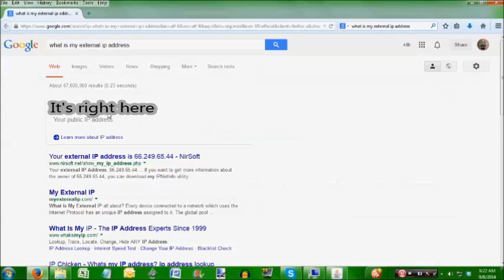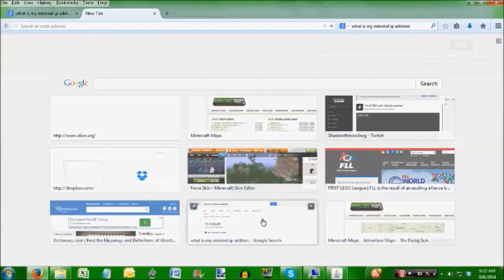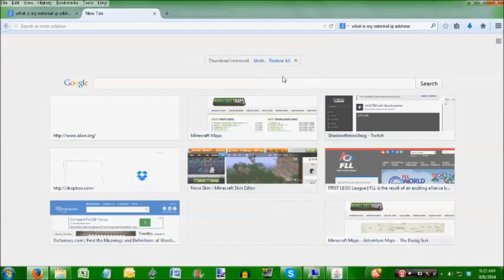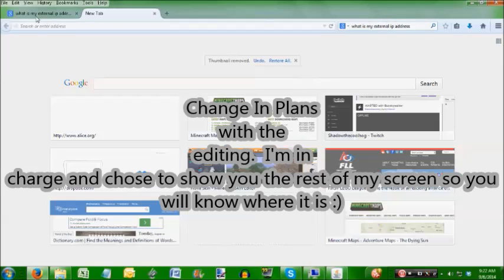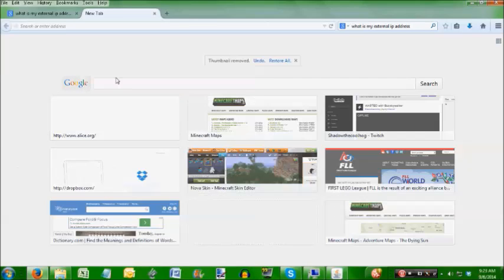You can write that down on a piece of paper. It's a big box right at the top. Then anyone you want to join the server, you just share that IP address with them, and they can join your server.